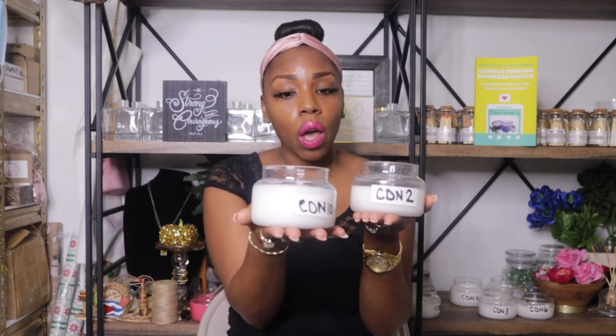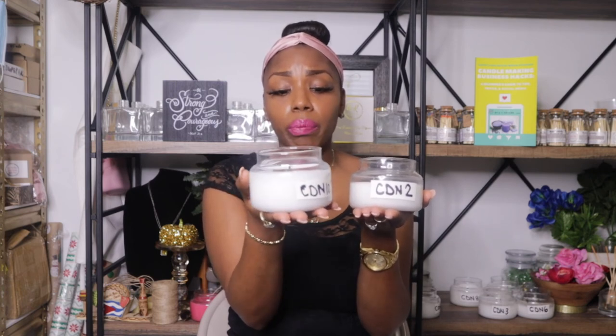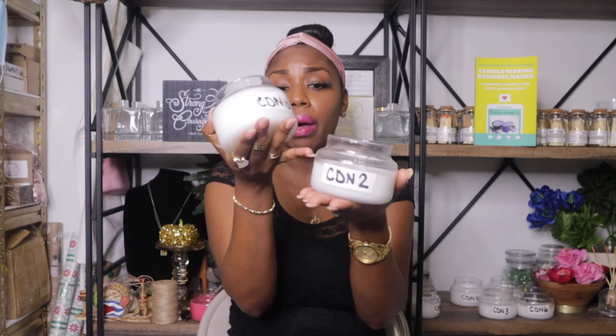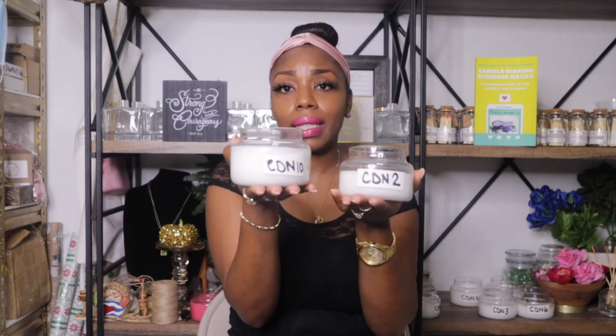And if you want it to burn down a little bit slower than CDN 2, then CDN 10 will be a better fit for this container, because it did burn a lot slower, and you can tell by the amount of wax left in CDN 2 and the amount of wax left in CDN 10. So this is another indication that if you want a slower burning wick in your containers, then you can compare and contrast the wicks that work for the containers versus the wicks that do not.